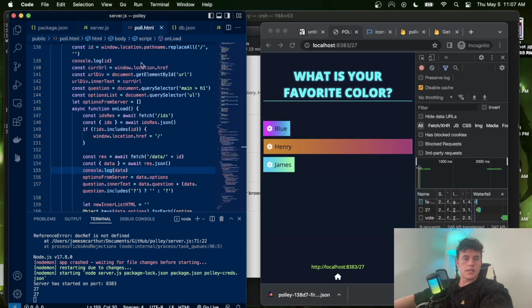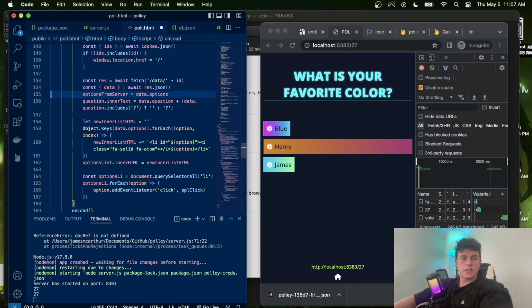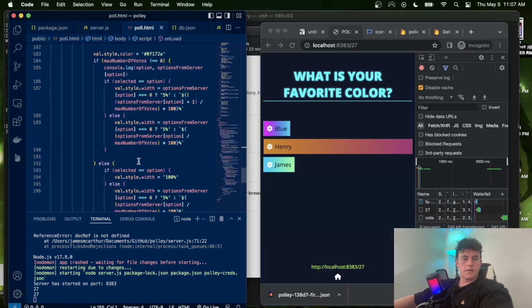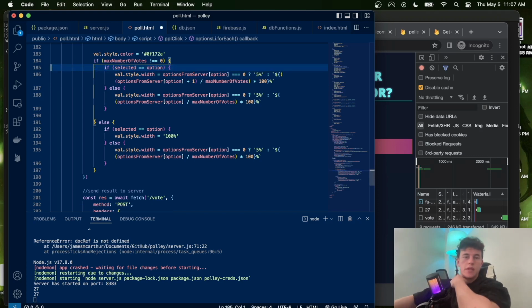And I think the last thing that happened just there is we can remove this line. We will have set this length here. Okay, so if max number of votes is not 0, which is this particular case, so if the option is equal to 0, then set it to 5%. So we just have something to iron out in here. Okay, so let's think about this. We can remove that line.